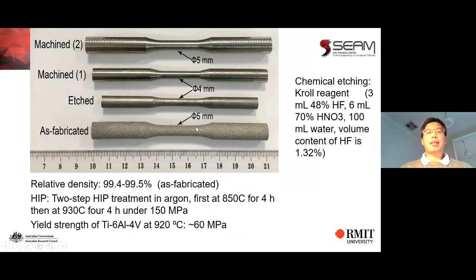Now let's look at this example. In this situation, we have 4 different types of surface finishes. A is the as-built one, and B again after chemical etching, and C we have the normal level of machining, and D we have a precision machining. It's excellent surface finish, and then we have a large batch of samples like this without hot isostatic pressing, and similarly, we have a large batch of samples of these 4 different surface finishes, but with the 2-step heat treatment in order to eliminate the internal defects, so that we can compare these 2 batches of samples to determine the relative importance of the surface finish to the internal defects.